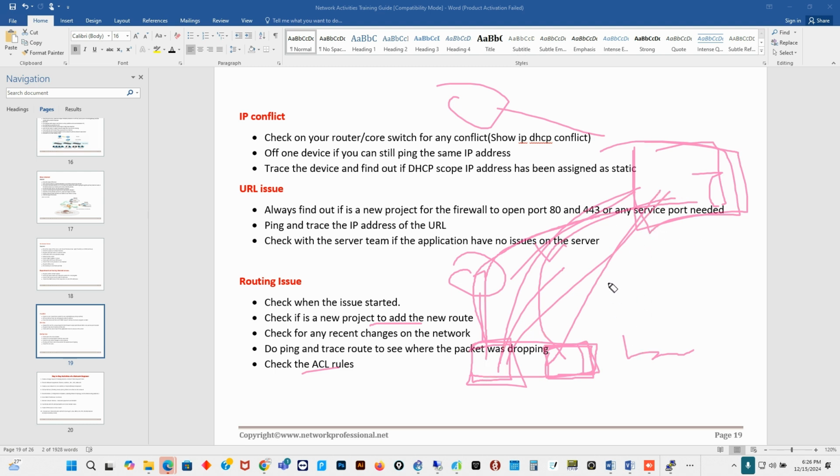In that situation, you also have to correct the changes on the ACL when it happens to be break and fix. Or it could be a new rule you have to permit so that they can communicate to that service. So this has to do with what? Routing issue. And that will end all the possible scenarios.